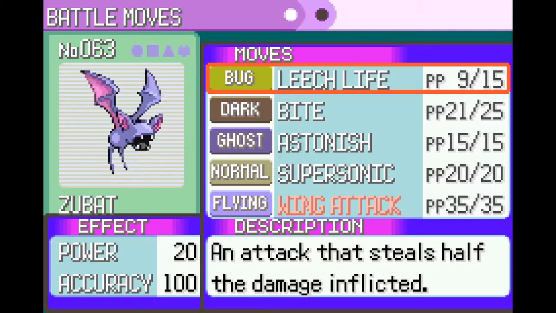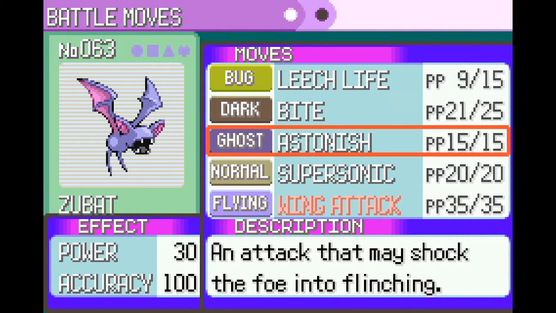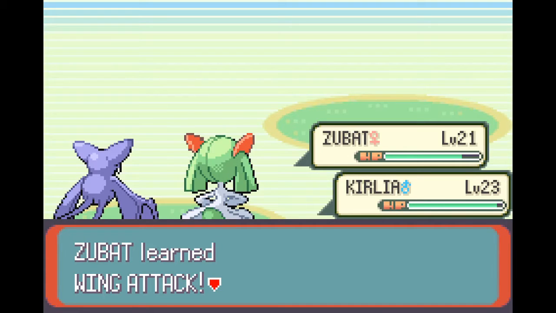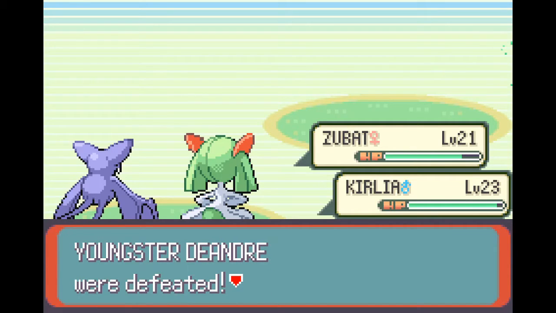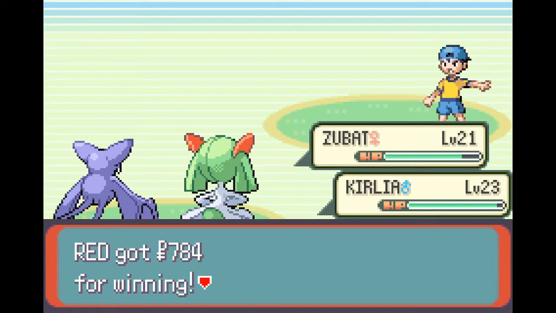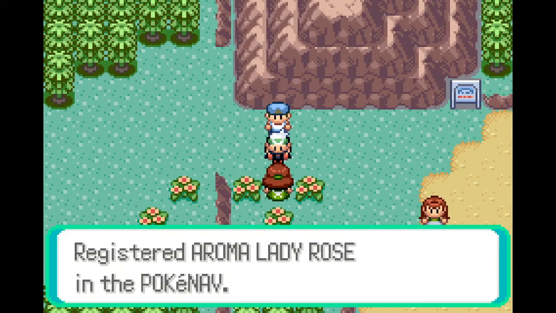And anyway, we get the first good move of the Pokemon, so I think I'm going to swap Astonish for Wing Attack. Wing Attack is STAB and Astonish is not. Astonish is physical, whereas Bite is special, but they both have quite redundant type coverage. So Dark and Ghost both hit Psychic super effectively. They just hit a lot of things for similar damage. So there isn't really too much point having both.